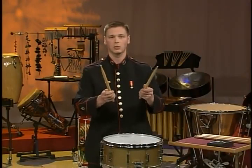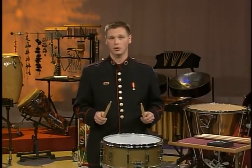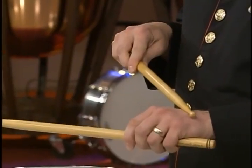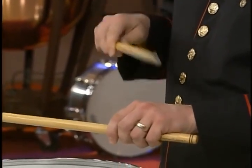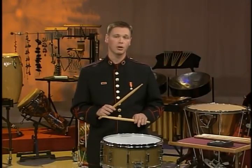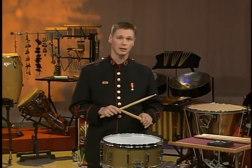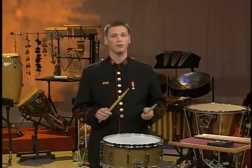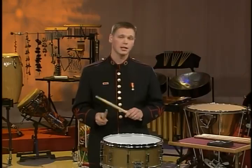The length of the stick will determine exactly where to place the fulcrum, but a good rule of thumb is to allow about 3/4 of an inch to remain visible behind the hand. Experiment a little, but remember that choking up too much will put all of the weight at the back of the stick, keeping the stick from rebounding, and choking up too little will put all of the weight at the bead, resulting in a dead stroke.